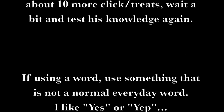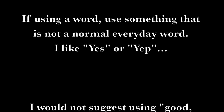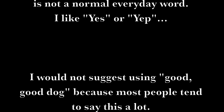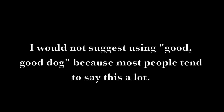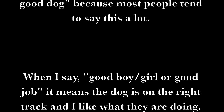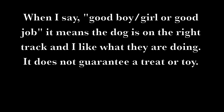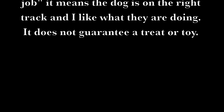If using a word, use something that is not a normal everyday word. I like yes or yep. I would suggest not to use good or good dog, because most people tend to use this a lot. When I say good boy, good girl, or good job, it means the dog is on the right track and I like what they are doing. It does not guarantee a treat or a toy.